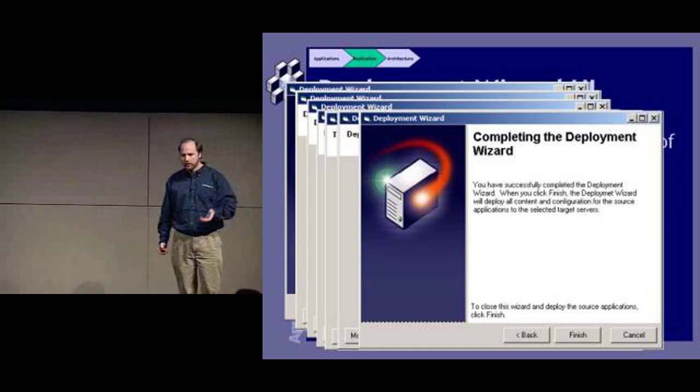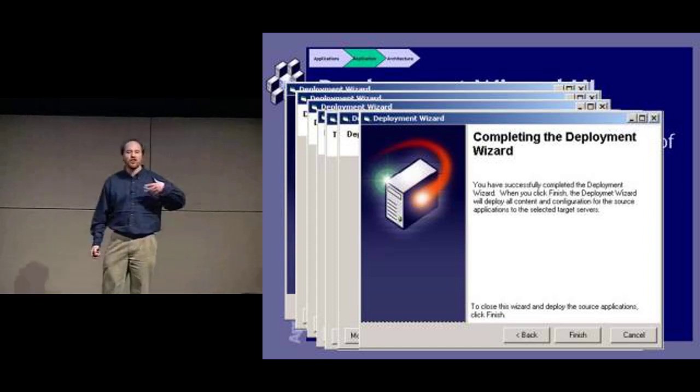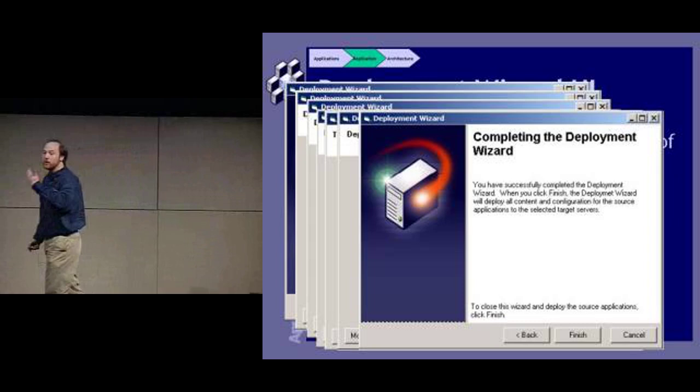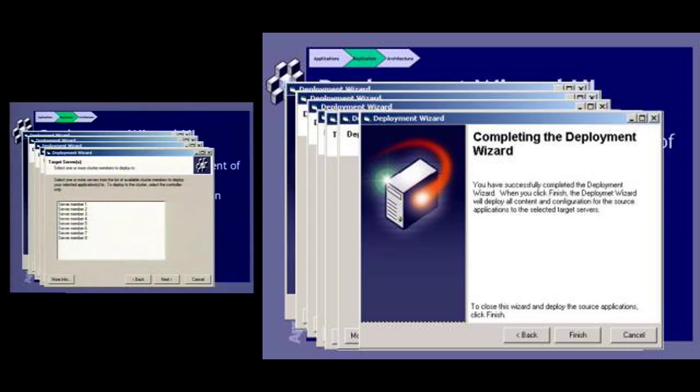Again, this reinforces the point that you tell us what the apps are, what resources are in your apps, and then you can decide later how you want to deploy them. You can deploy one app or 5 apps. And once you decide which apps you want to deploy, you can tell us which machines to deploy to.